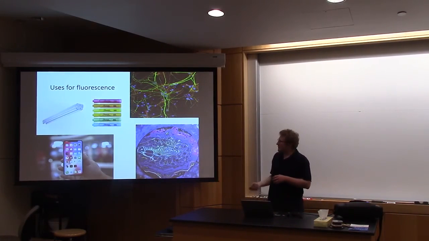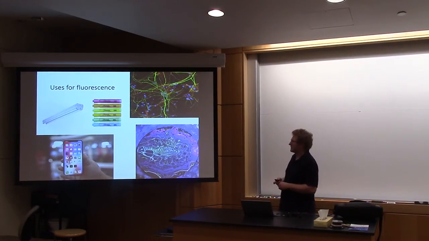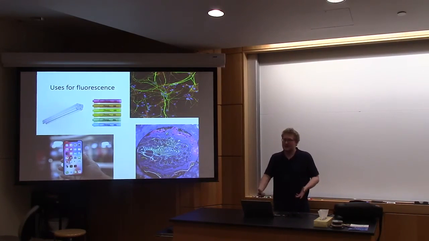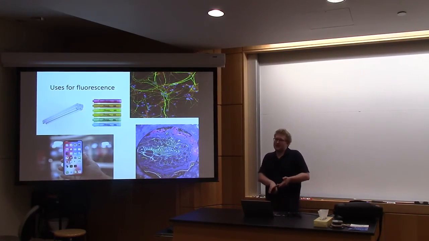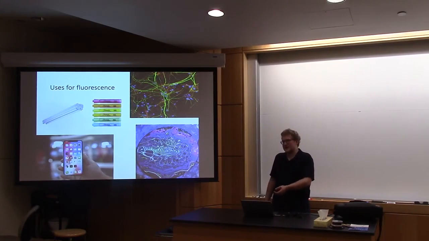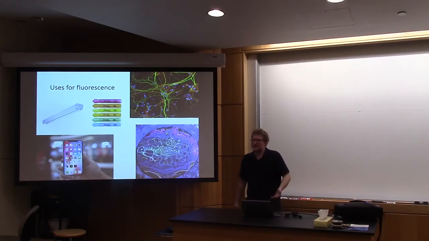However, fluorescence is also used a lot in different sorts of technologies, again, for that same impact of giving it a brighter pop to the colors. However, fluorescence isn't just useful for making things look pretty, like with art, which, to be honest, I love fluorescent art. It just looks gorgeous. But you can actually use it in biological systems as helpful markers to, say, track proteins as they go through and perform their functions, or enzymes as they break things down, so that you can figure out at what point the active site is, or even just in a broader sense to mark cells so that you can track them through media.